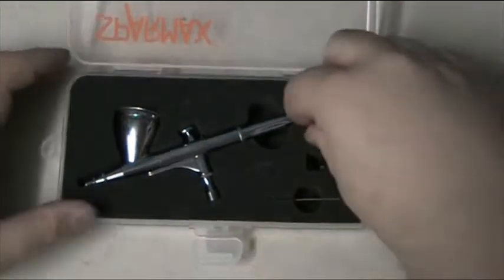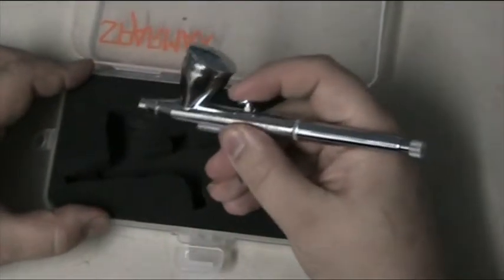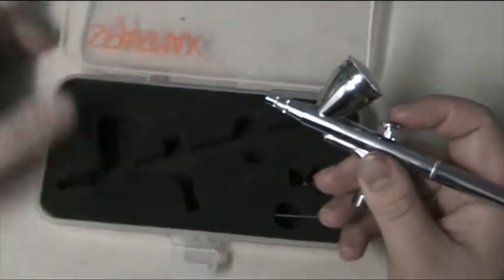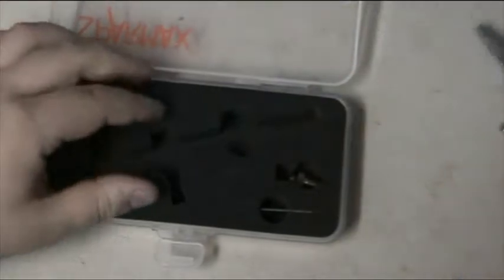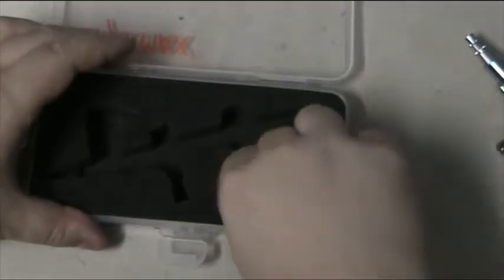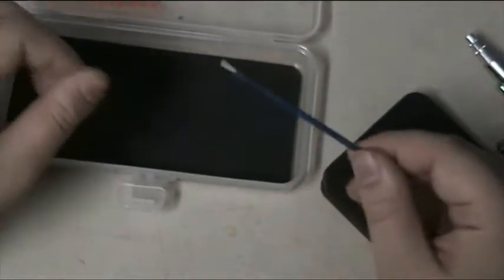Now this is a second-hand airbrush. It's been used and it's pretty well gunked up, so we're going to be pulling it apart, cleaning it, and seeing how we go. I can notice the back cap is kept on it, which is unlike me. A universal spanner and this very unusual valve. Included in this that I never really use, I suppose it's for cleaning out the cup.